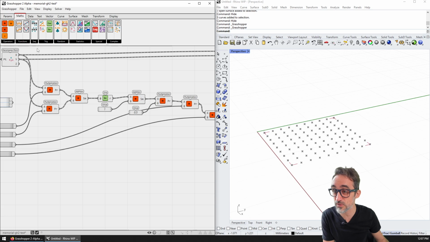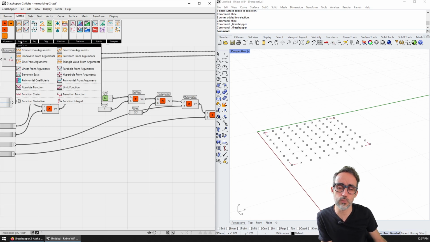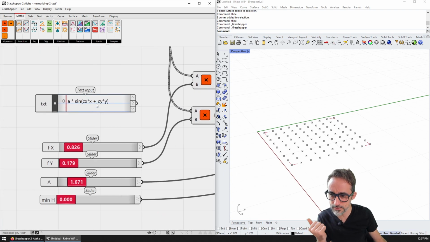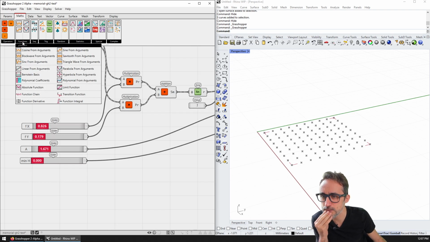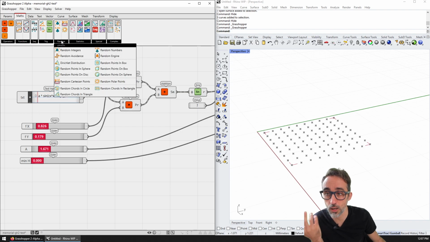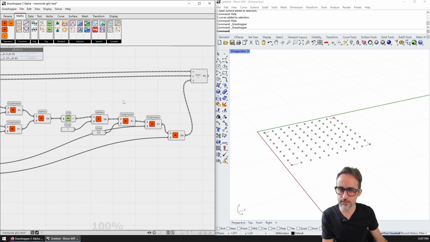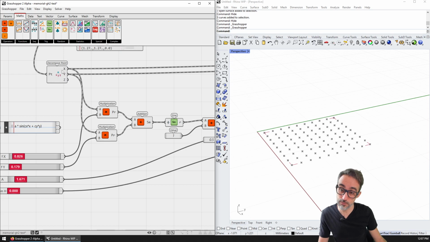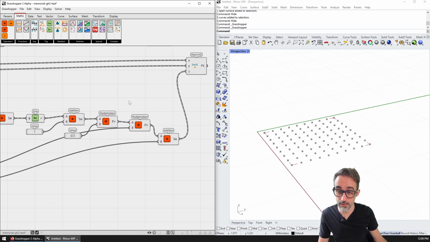I ended up basically replicating this expression that I have here in this form, because I couldn't really find the expression component, something that we had in Grasshopper 1 where you could write an expression literal like this and then just execute it. I really couldn't find that. It may not be here yet, or I'm not sure. Okay, so we just did this manually, which is fine. And then I took the x and y coordinate of each point and passed it through this function that I composed here.